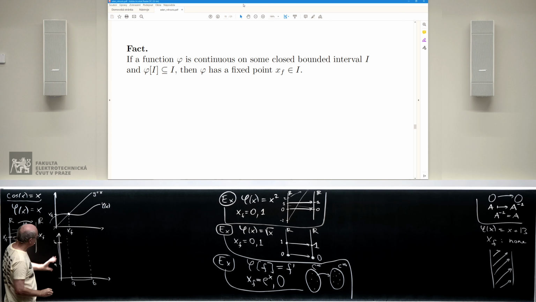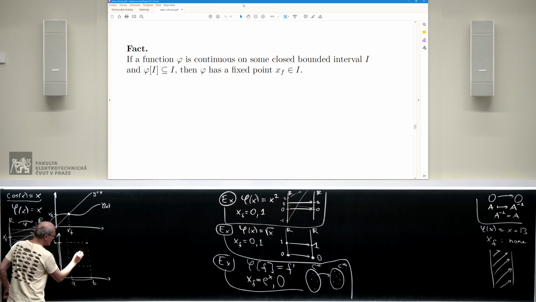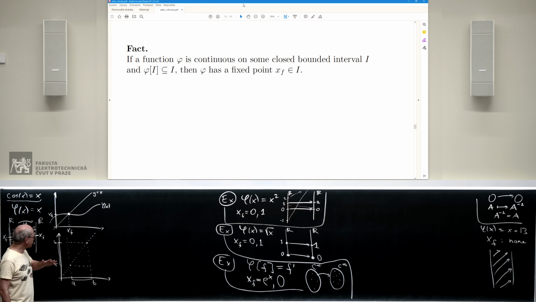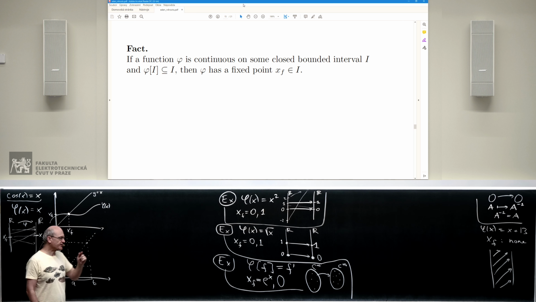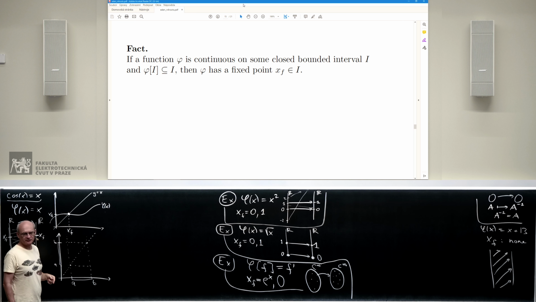So the image also lies in this interval, which means that the graph must lie in this square. There is a regular square which has the same interval for x and y projection. So it means that these 2 points lie on the diagonal. That's important, because after all, the distance is a and a, b and b. So the graph of our function is somewhere in this square, and we are asking, is this graph intersecting the diagonal? Now, if the function is not continuous, then of course it may jump over. It may jump across this diagonal. So you can see continuity is crucial. But if this graph is continuous, then it must cross the diagonal, obviously.